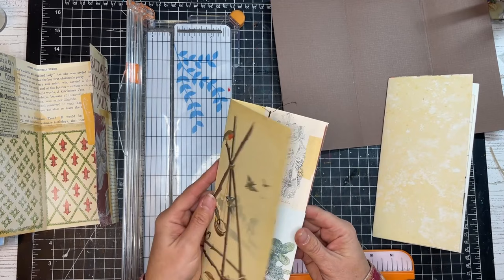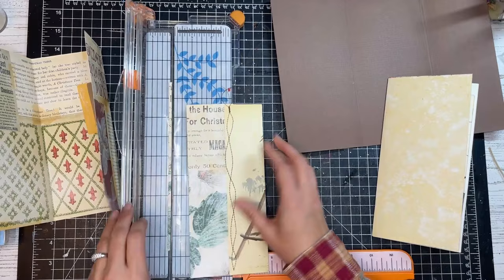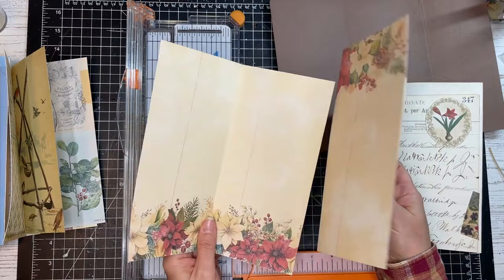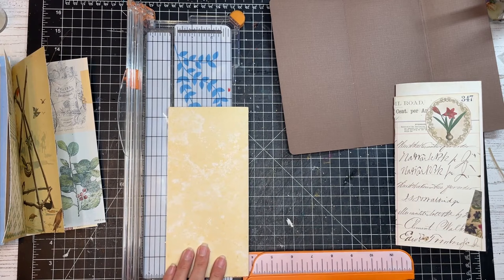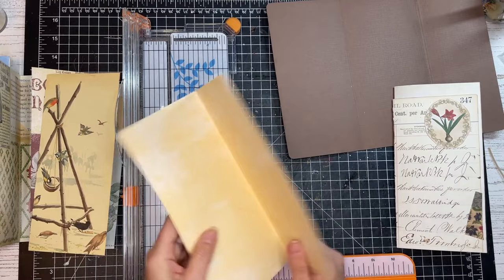Now for this one, I'm going to cut these together. But same thing, I'm just going to try to take off a little bit so that it's a little bit smaller. I think that's going to be okay there. And then now I'm going to do these two together because they are just those freebie papers that I have. And whoops, got all kinds of stuff hanging out in my, ooh. Sometimes it's easier to start from the inside of your paper. Let's put those in there.